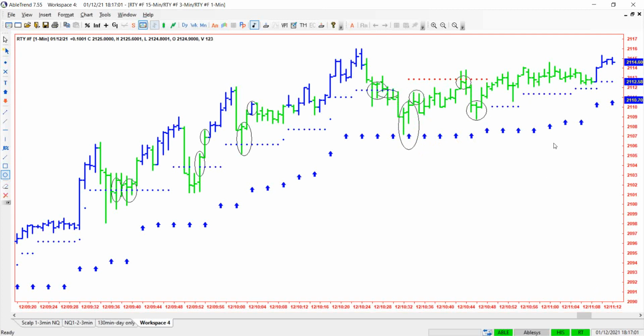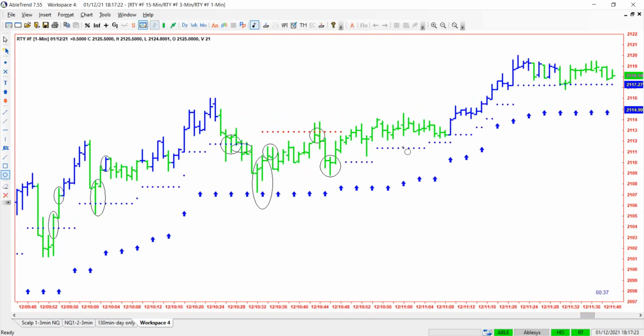So really good day on the Russell today. We're averaging 2 winners out of every 3. And it's extremely low risk because we're only in the market for a minute or 2. It's like 20 trades a day. We're only in the market for maybe 40 minutes, maybe 2 minutes a trade. 40 minutes out of 390 minutes, 6.5 hours. So it's very low risk.